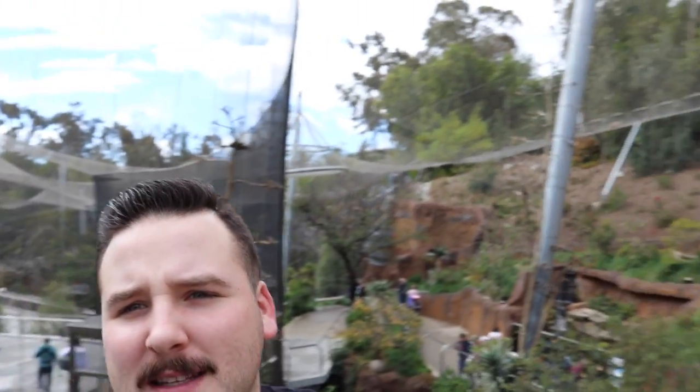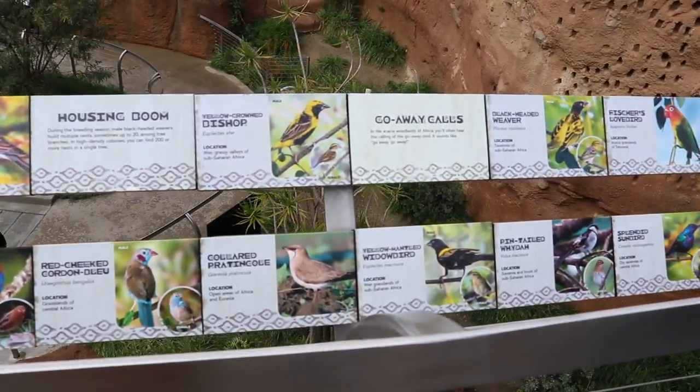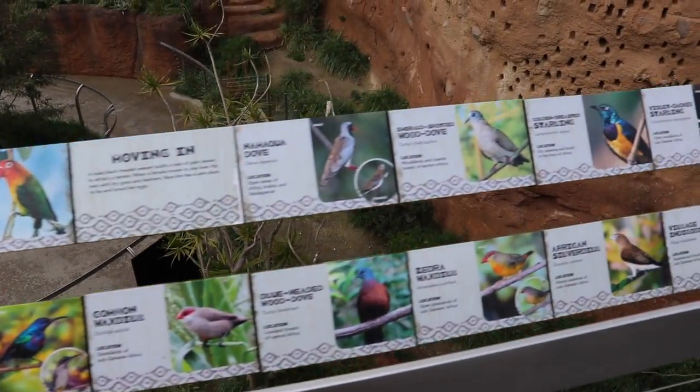All right, so now we are in a giant bird cage that is like this whole entire area is all birds. But what are the ones that we see everywhere? Those little green ones. Lovebirds are pretty popular. People keep them as pets. We're trying to figure out that one, because it's green and brown. I'll show you guys what it is. Those ones seem to be everywhere. Did we not figure out what bird it was?